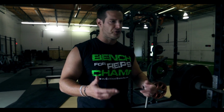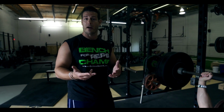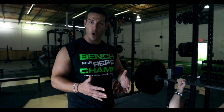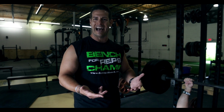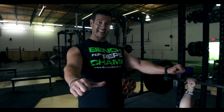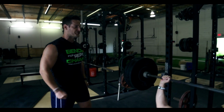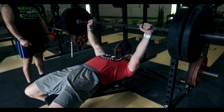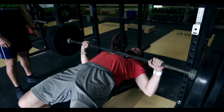Then what's gonna happen is you're gonna start to hit that wall. You're gonna get to a point of fatigue, and that's where you have to start to take a breath in between each rep. Those are called your stroke reps, or you could call them grinder reps. That's where you're grinding it out. So at the top of each rep, you gotta redo your breath, get tight, reset, and then get that one more. So go show them what those stroke reps look like, Chris. Yeah, rebreath, tight, press. Rebreath, tight, press. Good. And boom.